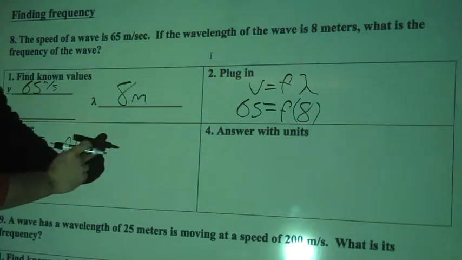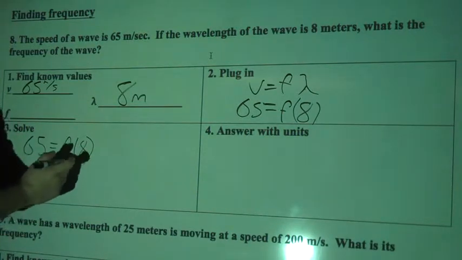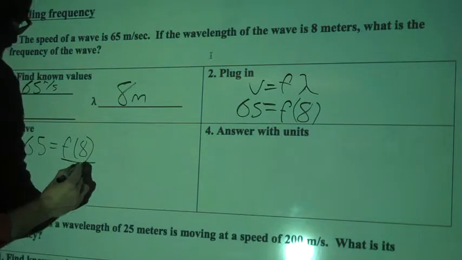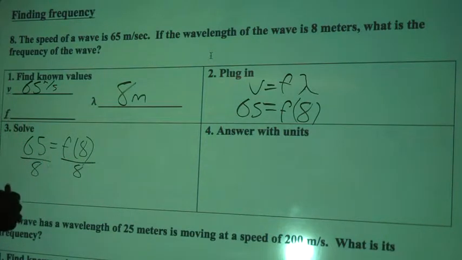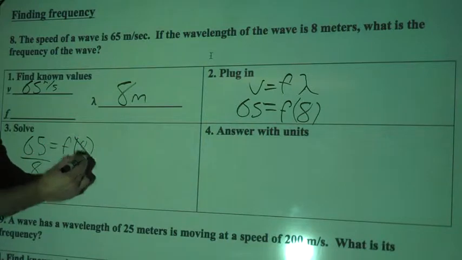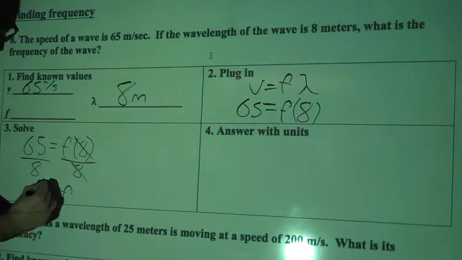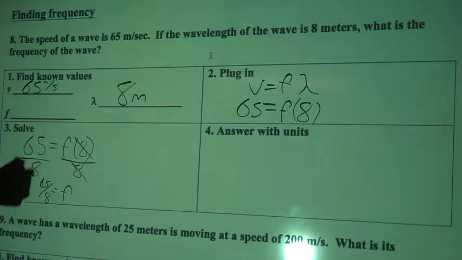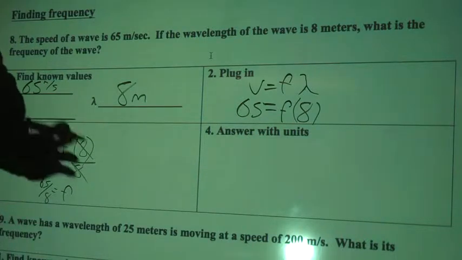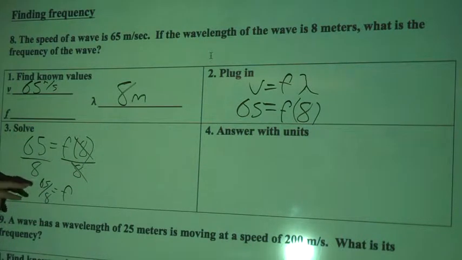I know that I want to get f by itself. We're solving for f. So since f and 8 are multiplied, I'm going to actually divide by 8. Divide by 8. Okay, so these two will cancel. So all I'm left with on this side is f. And f equals 65 divided by 8. Alright, now we've got to divide this out because we're not looking for fractions here. And if I look at these two, I can't think of any ways that they'll easily simplify. So we're just going to have to do long division.